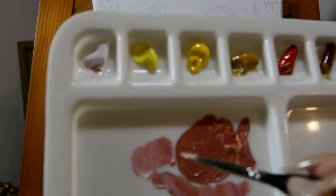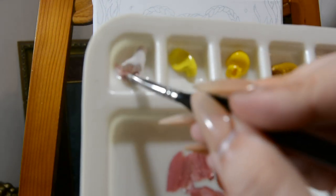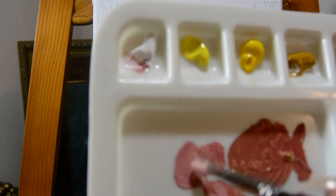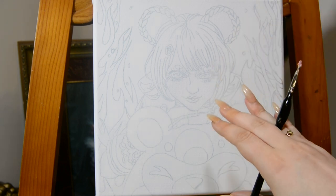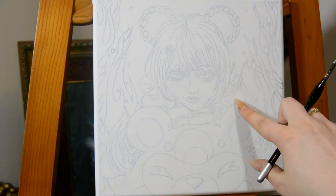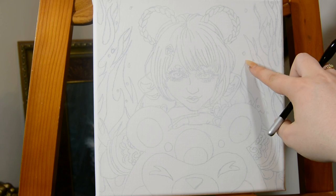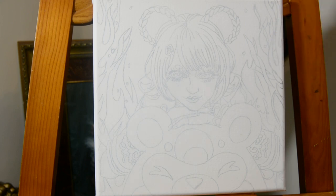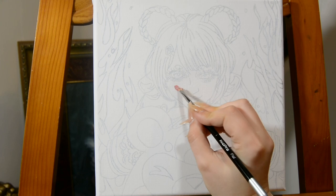Okay, so we're going to start with this lightest color. We might add just a touch more titanium white to that. There we go. Now this may look a little bit dark, and it's going to look dark when we get it on the canvas because of the white background. But once we start painting the background with these deep fire colors and some burnt umber, we're going to lighten everything in the foreground by creating a dark background. So it's going to look dark at first, but you've got to trust the process. All you've got to do is be brave and put it down.